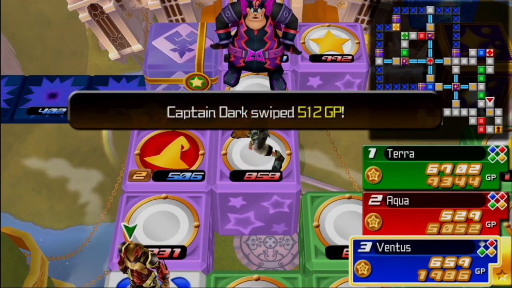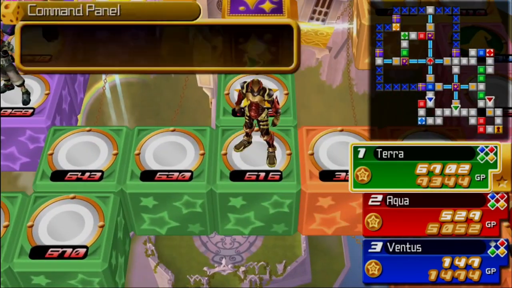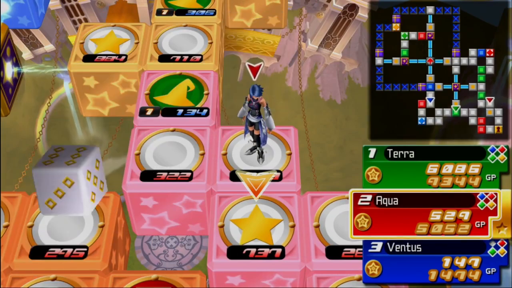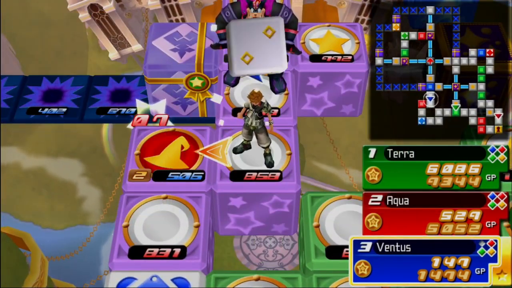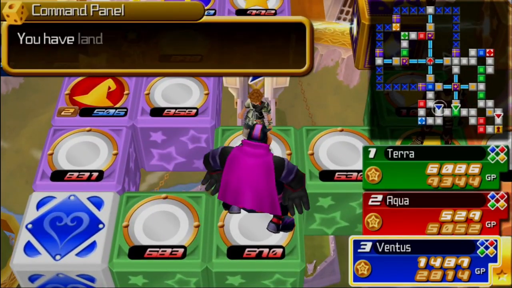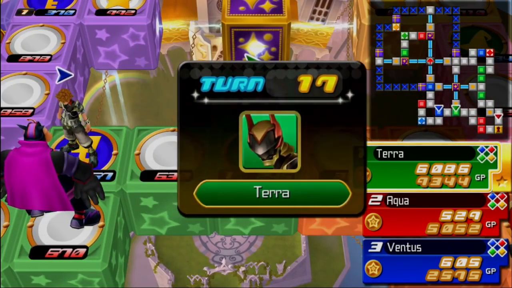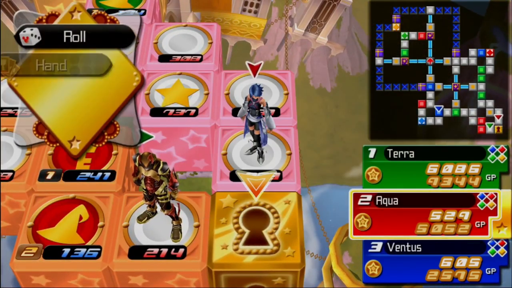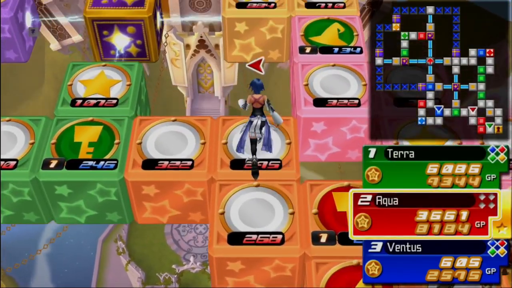Okay. Ventus ain't catching us now. Unless we roll really low. Nope. See you, Ventus. There we go. Okay, he's gonna get close to us, but he still ain't gonna catch us. Thank you. Did you see that? Captain Dark is still here. What the heck? Does Captain Dark last for like 10 turns or something? Like, good lord. He's taking so much money from the children.